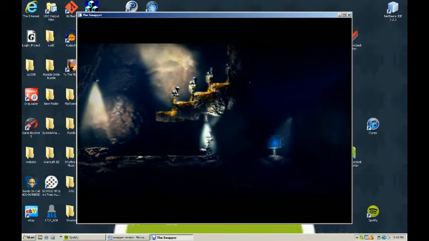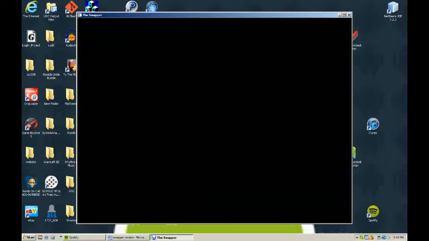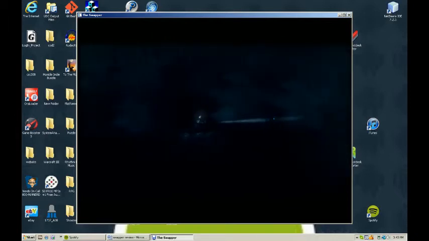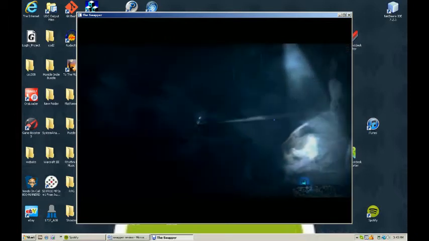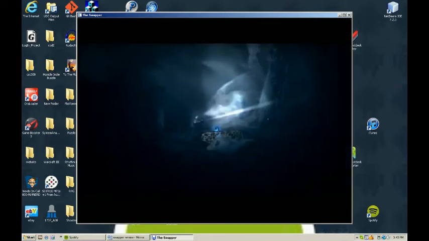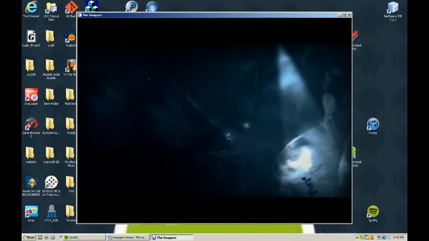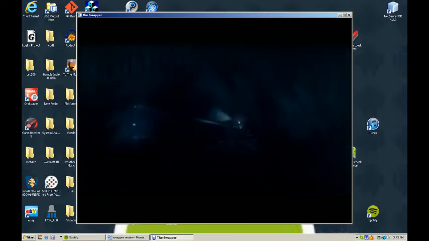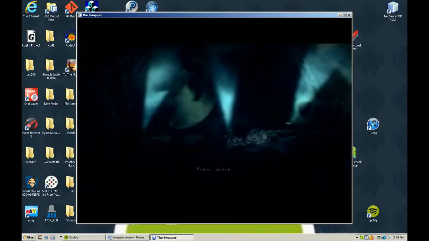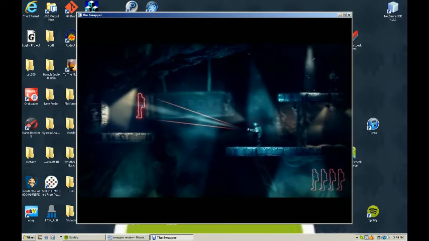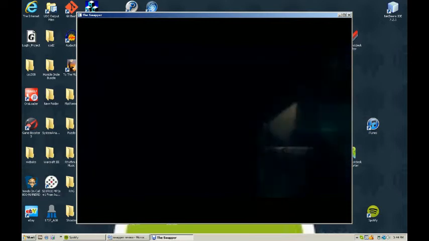Your main character is highlighted by the light beam from his or her helmet, so you'll always know where you're at. Clones are absorbed by the main player when they walk into them. The left mouse button fires Swapper rays, which allow you to swap your position with another clone if the ray hits one. This is often required to reach different areas of the map. However, just because the Swapper gives you these interesting new superpowers doesn't mean that you can use them willy-nilly.